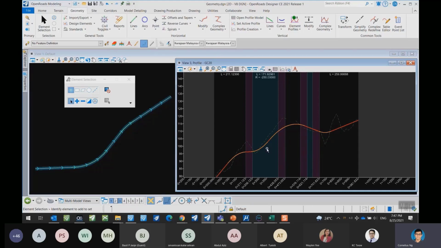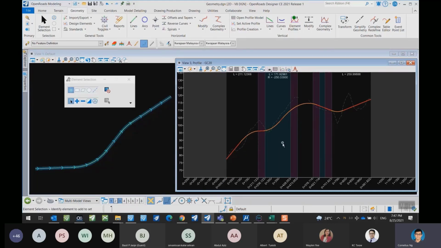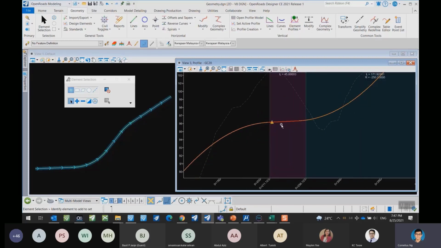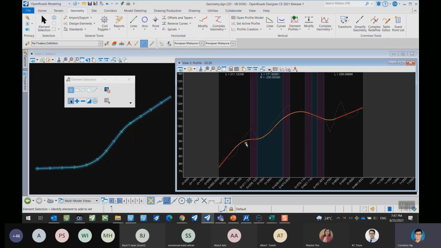Now, once we have this profile design, which is based on the JKR standards, of course, 40 kilometers an hour design speed only. But I have not resolved this yet, as you can see. All right, but we're just gonna leave that there, no problem. Okay, so what I'm gonna do next is I will simply just go ahead and set this as the active profile.